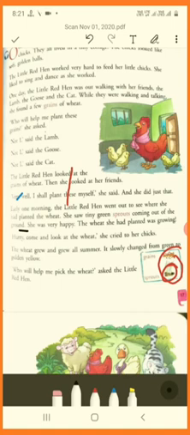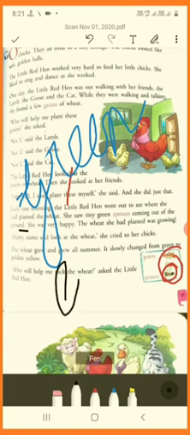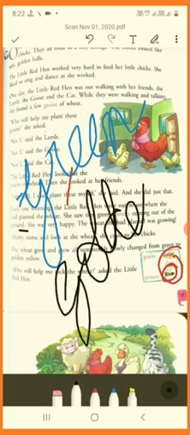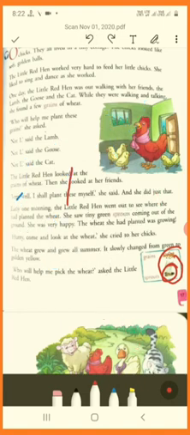They have started growing. The wheat grew and grew all summer. So the wheat continues to grow like any plant usually grows. It slowly changed from green to golden yellow. Clear? There was a color change from green to golden yellow. What does it mean? It means that the wheat was growing and was ready for harvesting. Harvesting means cutting of the wheat and then processing finally.